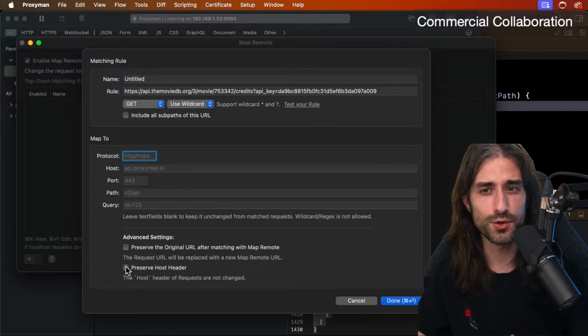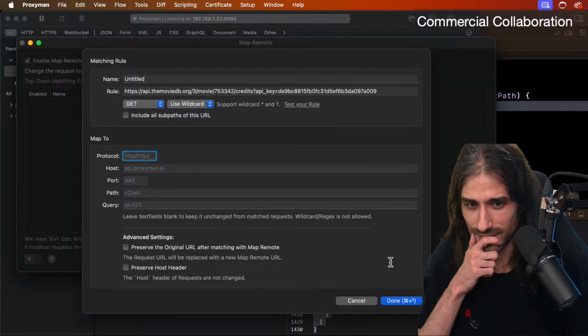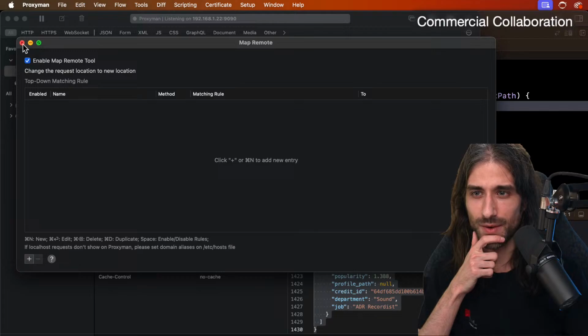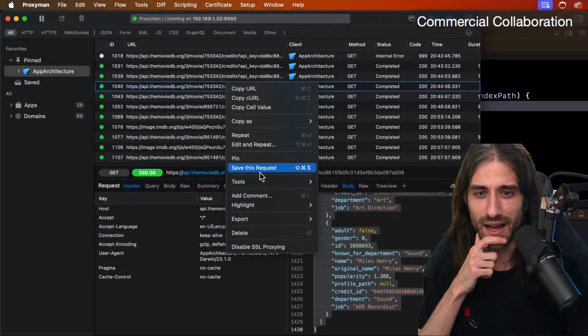So I would say it's not the kind of feature that you use every day, which is a good thing, because if you need to use a feature like that every day, it's probably a sign that something is not good either in your architecture or in your development process. But it's the kind of feature that you might need someday for a specific use case, and that day you're really happy that it's there because it saves you a lot of time. Let's see what else I wanted to show you.